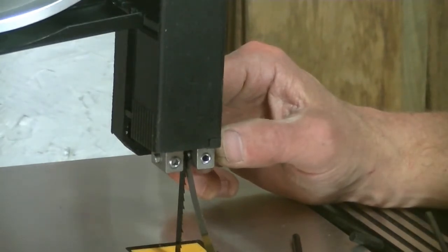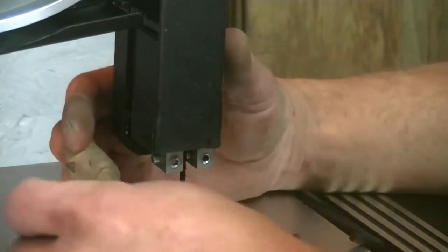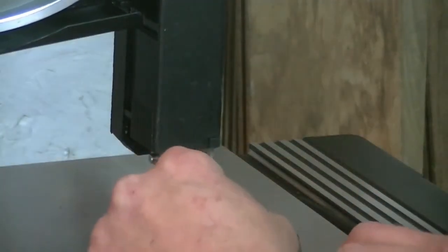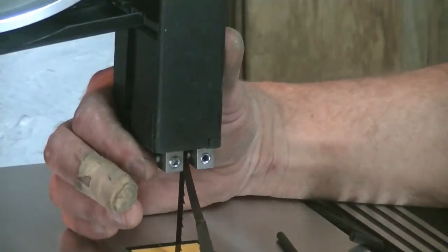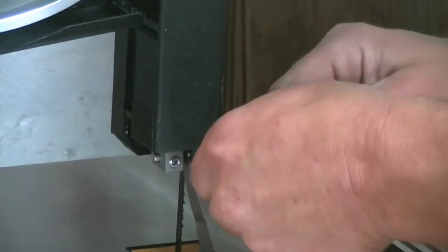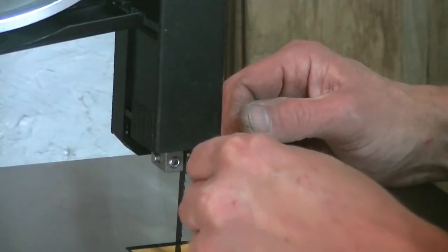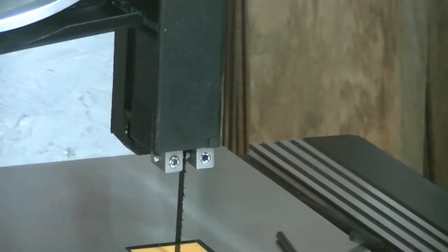Because you want to just touch the feeler gauge to there. And you go to the other side, and you do the same thing. Now, once you've got them like that, just a little bit of snugness here, and your feeler gauge should go right in there easy. No problem there. Now, if you move your feeler gauge up and down and you see movement, you've got it too tight.